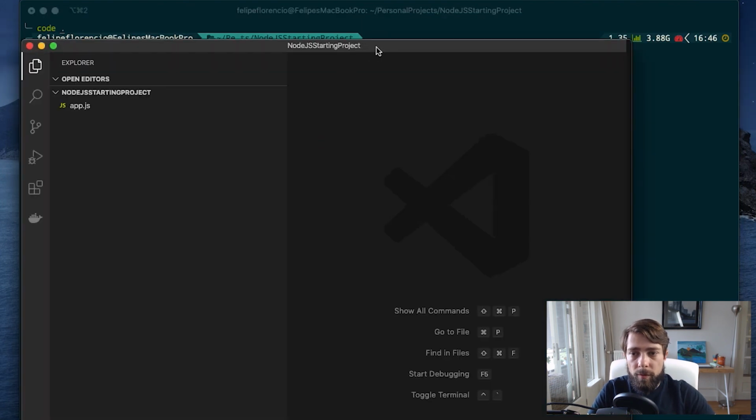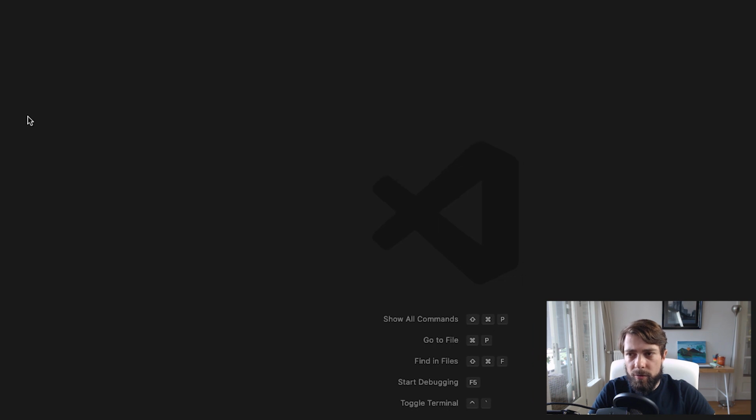For my development itself, I like to use VS Code. There are many text editors that you can use, so don't stick to one, but I strongly advise taking a look at VS Code itself. If you find that what you should look for is not clear to you on the internet and so on, just put a comment below here. I will read it for sure, and if you find that it's needed, I will create a video for you. Just put your question, what you want to know, and I really want to help you.